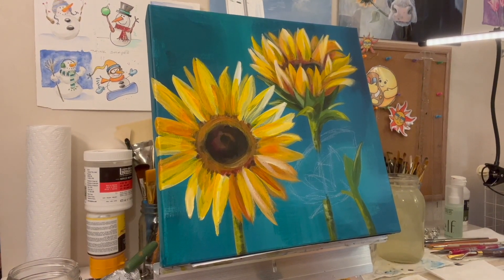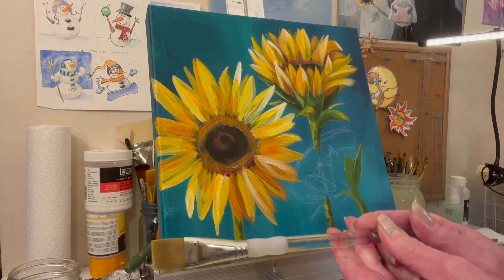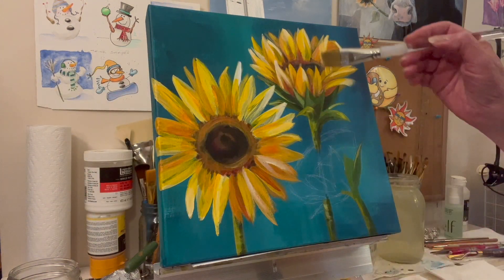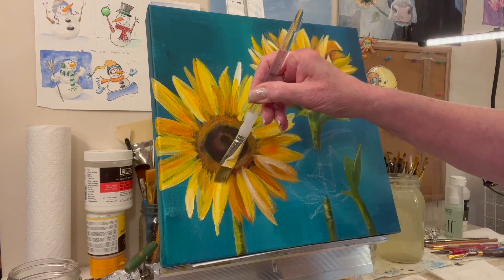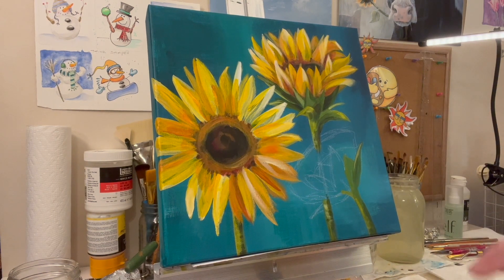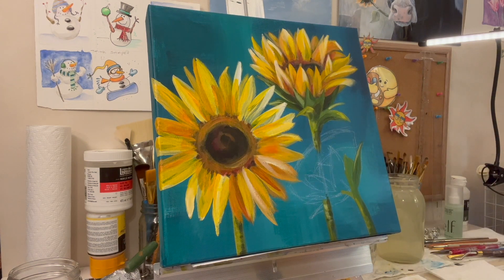Hey friends, I thought I'd pop in. Two days later now — I'm using a half-inch or three-quarter-inch flat brush from Royal and Langnickel. I just put paint down, smush it, and make a petal — you could do it the other direction too. I'm working on this sunflower next because it's on top of the other one. I left this one more orange and rust, and I'll put yellows and whites here since they'll come over. That's really all I'm doing — just adding layers. I'm a little looser and my sunflower is fuller than the one I did about a year ago.